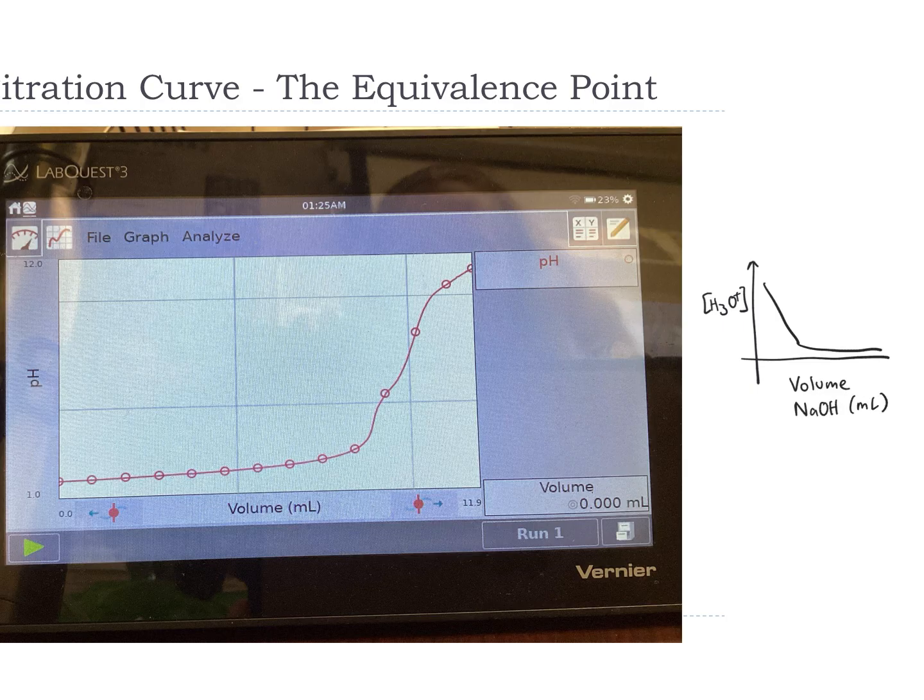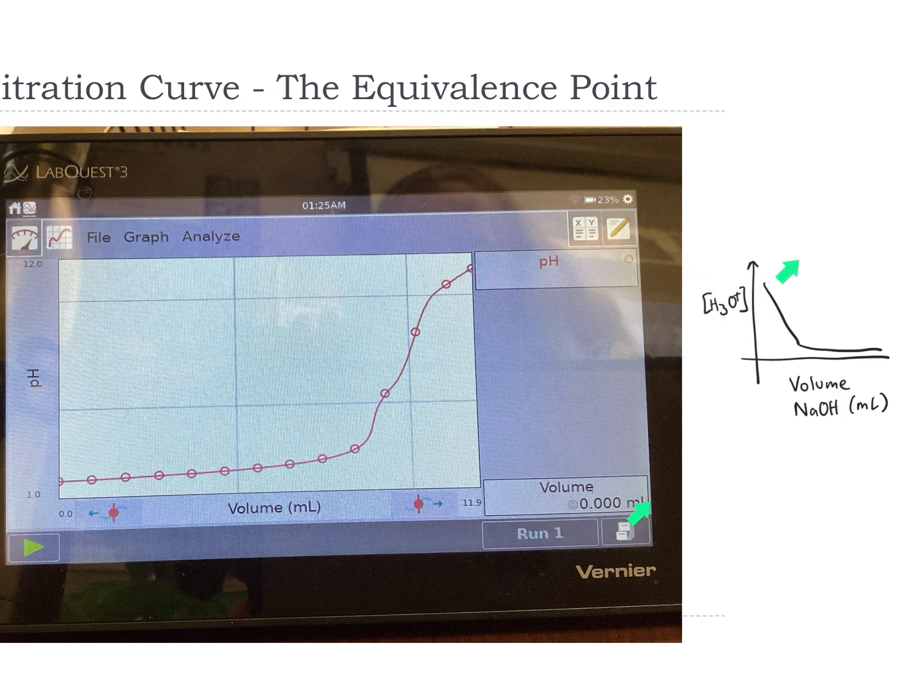And that made sense because as we added base, there's less hydronium, the pH is going up. So we said we thought the hydronium concentration would go down over time. Now, what's called the titration curve, what you more often look at, we take this hydronium concentration and we convert it to pH, because most things in acid-base chemistry, people don't like 10 to a negative exponent, so we look at the pH more often.